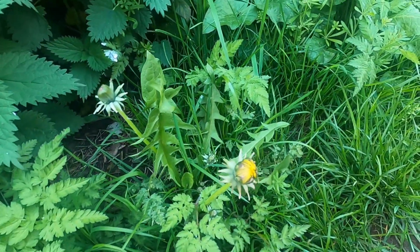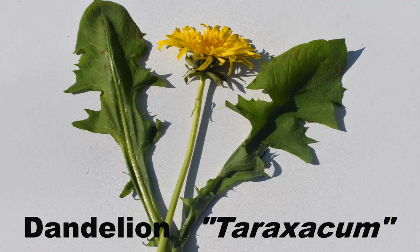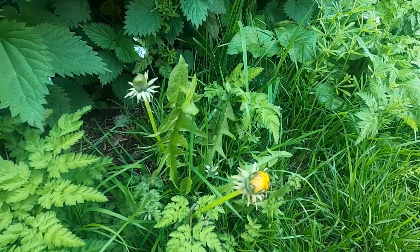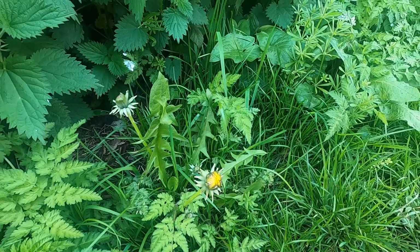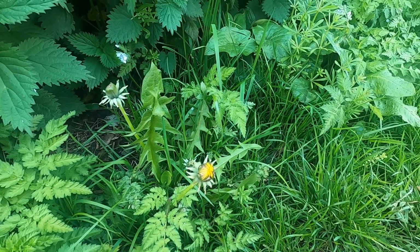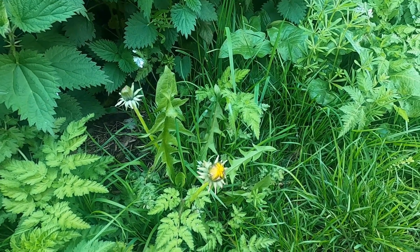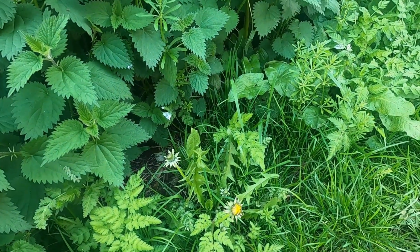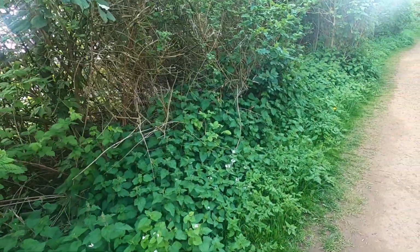here we have another common one used in a lot of things. There's the dandelion. The dandelion, of course, is great for making dandelion flower wine. The leaves are good in salads, especially when they're young. This plant is one of the superfoods. The flowers, the leaves and the roots are all edible, and they contain more nutrition than kale or spinach. And sometimes it's confused with the wild lettuce, but it is not the same thing.